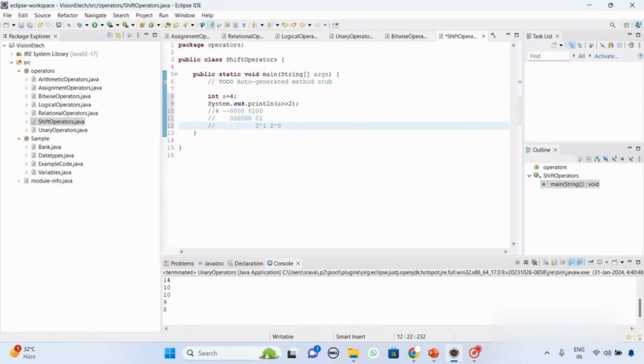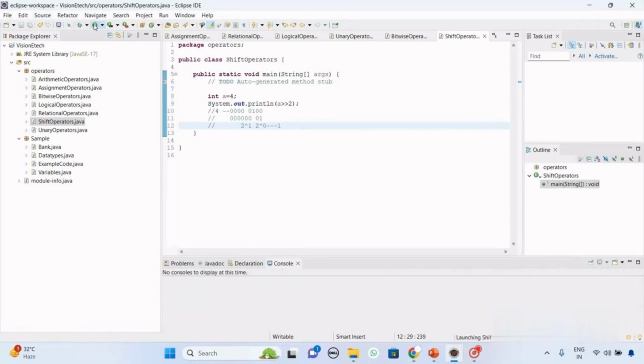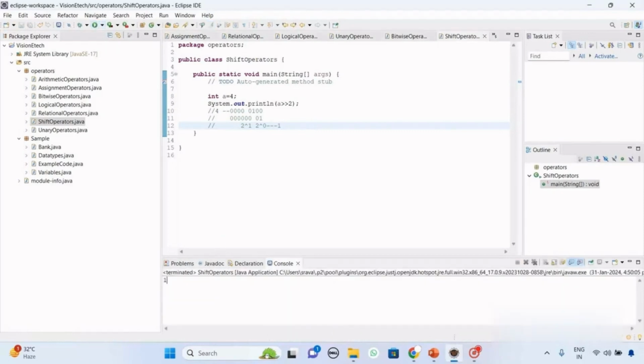Now, 2 power 0 is nothing but 1. So, the output of A right shift 2 is also 1. Save it and run. See here, the output is 1.